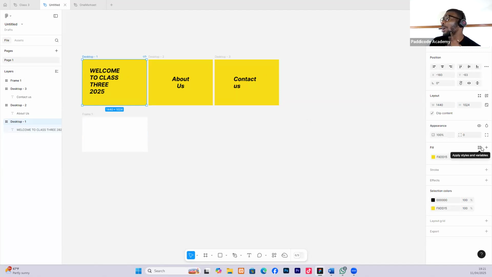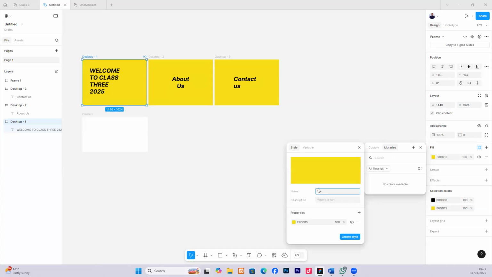So I like the color. Go to apply styles. Click on apply styles. They'll ask you if there's a style already, to pick the style you have. If there's no style, you create a new style. I'll call it theme color. I can rename it. I can give a description.